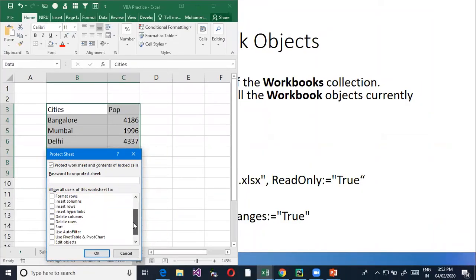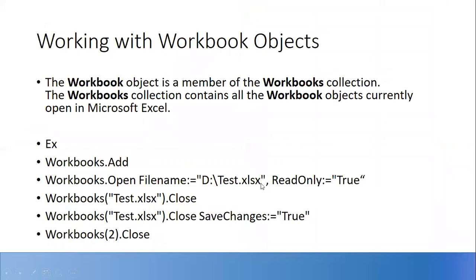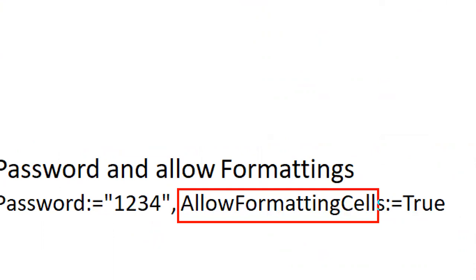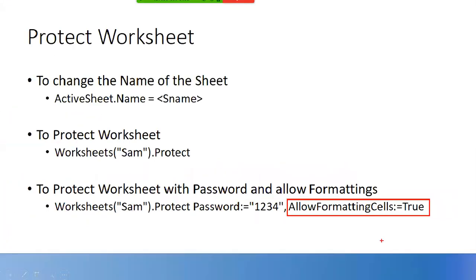Like that we have other features also. You want to restrict only the formatting of a cell. You want to restrict only inserting a column, rows, and all these things. You can specify these particular options. I've just given here Allow formatting cells is equal to true. Generally, when you do the protecting of a sheet, changing the font, color, size, everything gets disabled. So when I say allow formatting is equal to true, those formatting features will be enabled. The same way we can set those parameters here.